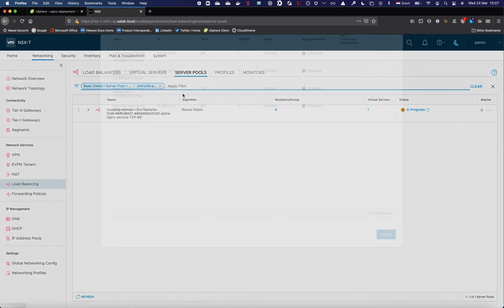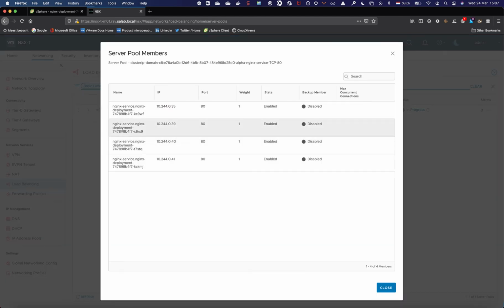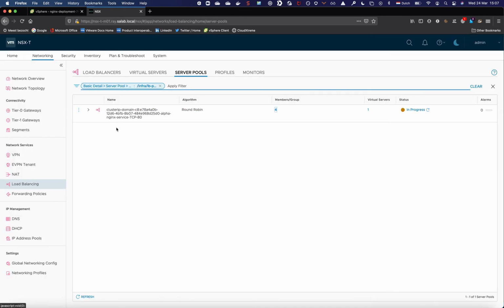Automatically, this member is added in NSX-T as a server pool member, showing the IP address as well as an endpoint and a listening port. So now this pod is added to the server pool. We've scaled out the application, and NSX-T automatically scales out as well. That's pretty cool.